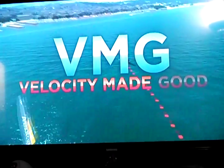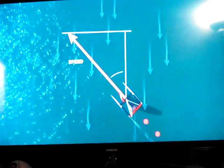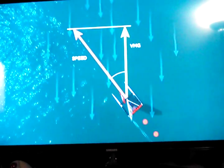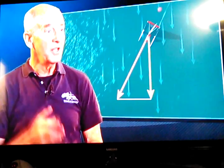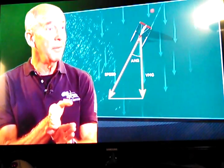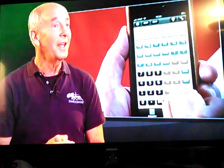VMG stands for Velocity Made Good. It's a simple calculation based on your speed through the water and your angle to the wind. Former nuclear physicist and long-time cup analyst Tom Schnakenberg explains the math: one of the puzzles in getting the best performance out of the yacht is what angles to sail. I have a component going straight downwind and a component going straight across the wind — the combination is my real velocity across the water. I don't really care about going across the wind; I really want to know how fast I'm going downwind. The easiest way to calculate it is to take your boat speed and multiply by the cosine of the angle to the wind direction — that's how it's calculated, and anybody can do it on their hand calculator.